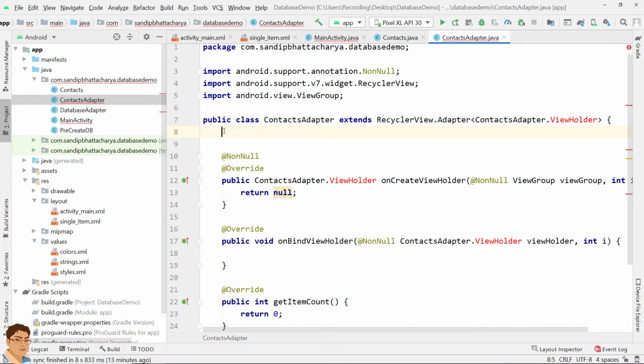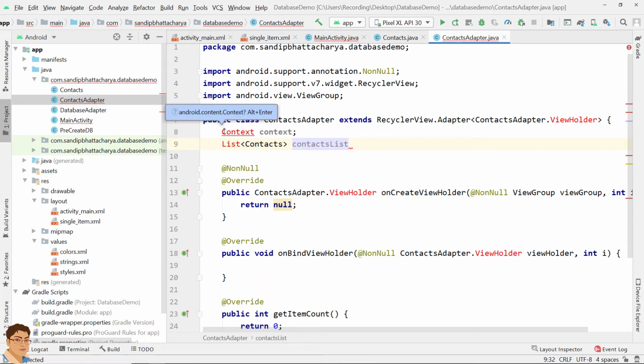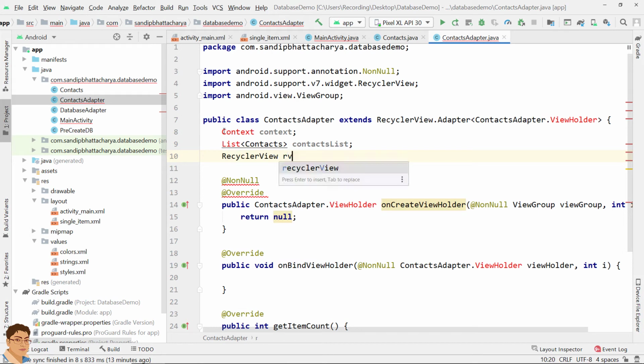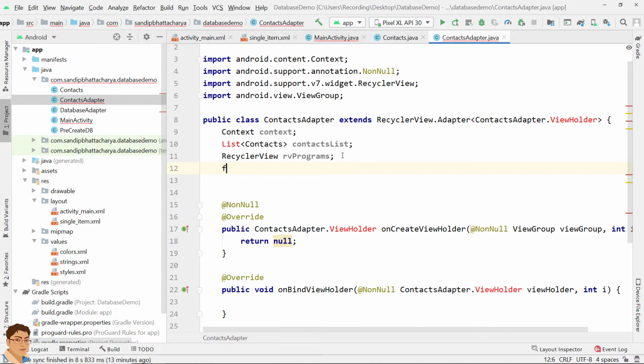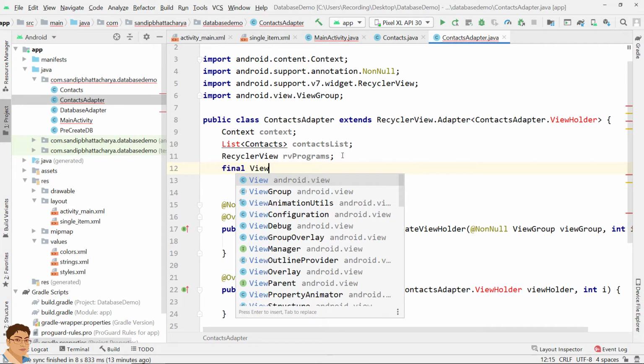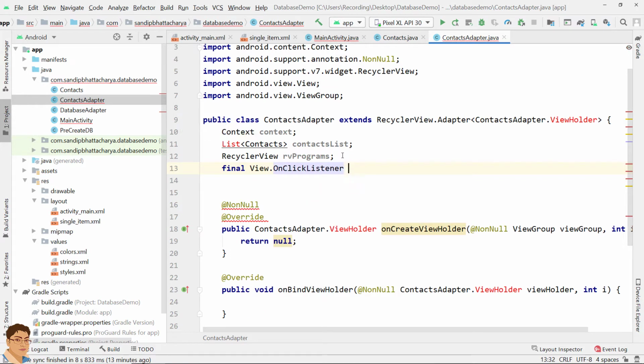Inside the class, declare variables to store data from the constructor. Instantiate a custom on-click listener. final View.OnClickListener equals new MyOnClickListener.